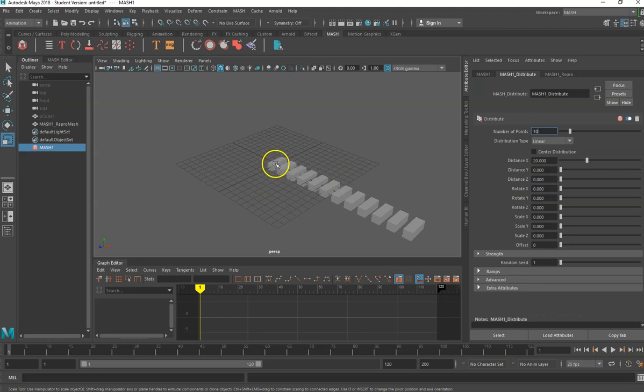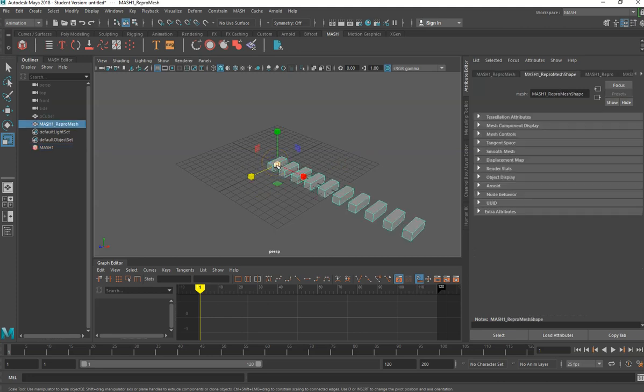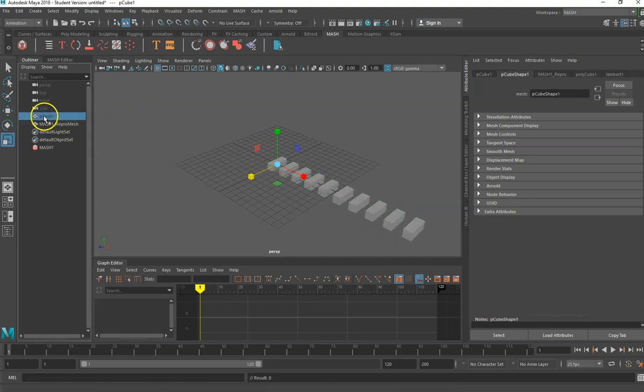Importantly, if you wanted to change one of these objects, you basically have to go back to the original, which is this one over here. It's hidden, the P cube, and you can rescale it there. And you see that if I scale one, they all become scaled simultaneously. That's the beauty of things being instanced and not copied. A copy is like an independent copy of another object. If you change one of them, the other one doesn't change. When you make an instance, everything that has been instanced will change if one of those elements changes. So that's the value of it.